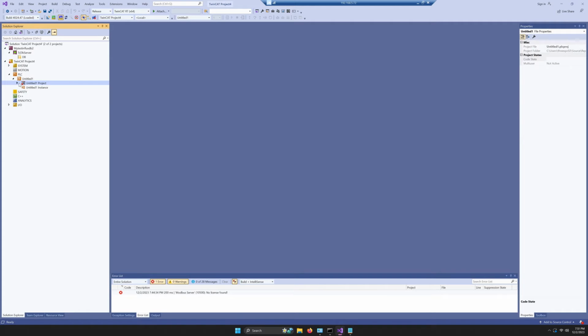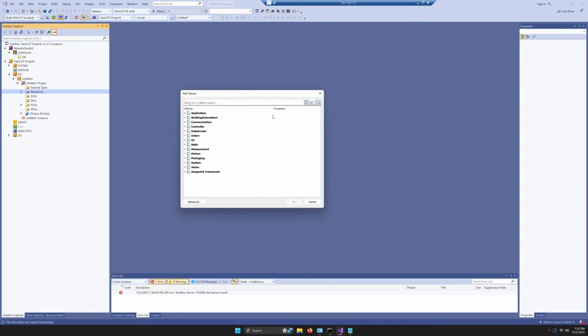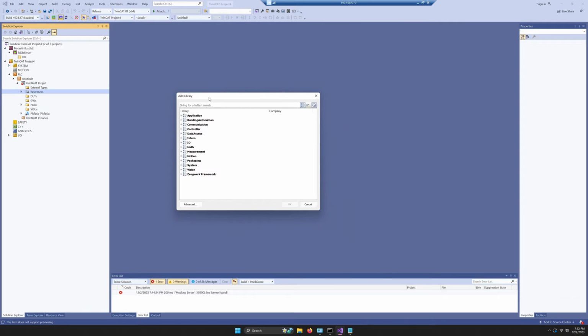The first thing you need to do is add some libraries that we'll use in this project. So go to reference, add library. Here you can just search for the library and add it. The first one I like to use is DC3 database. It is a library that allows you to use the database API.